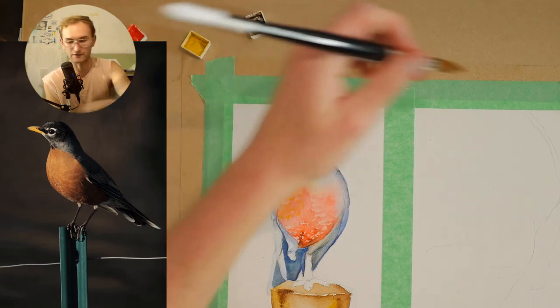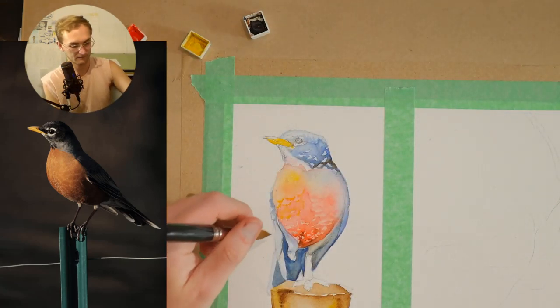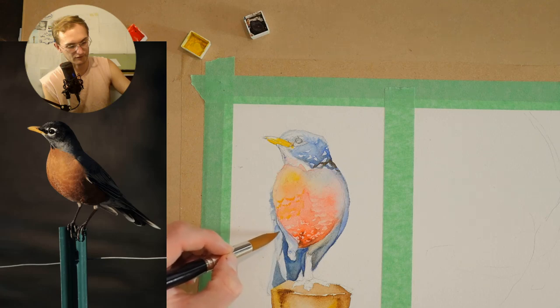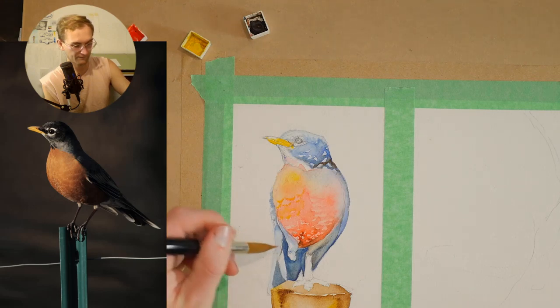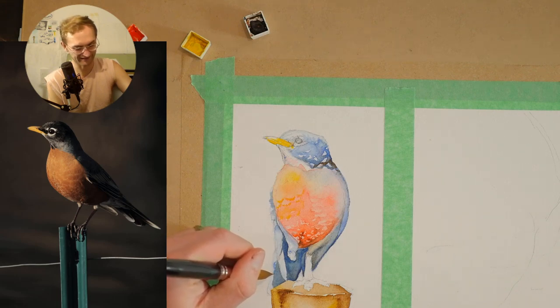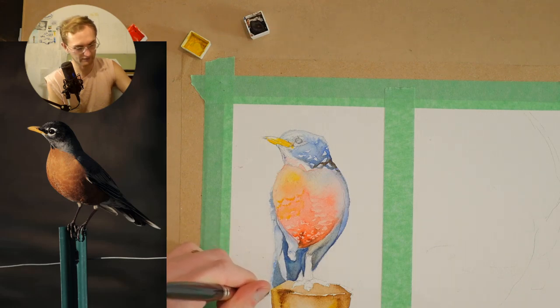I'm gonna have to texture these feathers as well here. Brush that in, and with a wet brush, brush that out and down. Just kind of looking at the side of a feather here. I don't really know how to render the side of a feather. So you're just kind of looking at the ends of all of these bristles coming straight at you. So I thought maybe if I kind of stipple that in there, that might sell it.